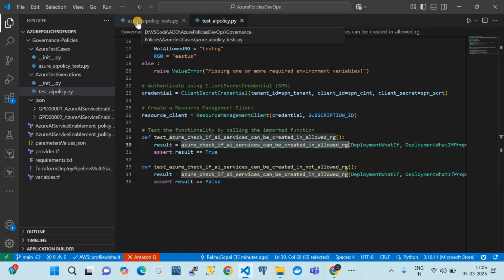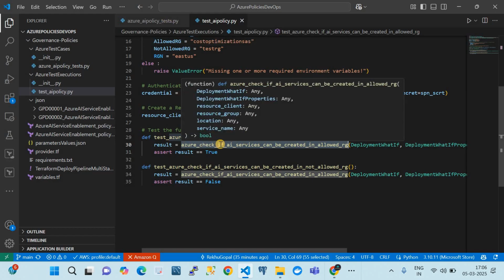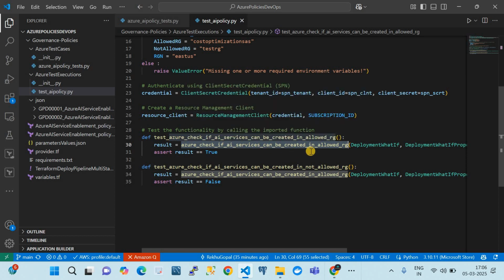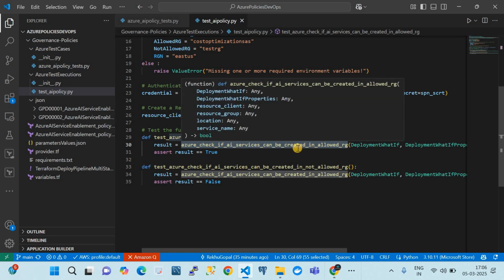All the test case files will end with underscore test. Remember that. Now this one, Azure check if AI service can be created in an allowed RG. It's very simple, right? This is a test case just to check whether an AI service is allowed in a particular RG or not, and that it is not allowed in an RG where it is not permitted.